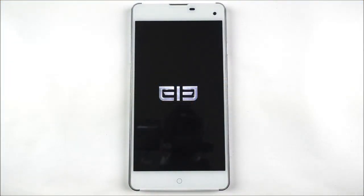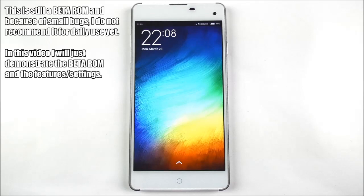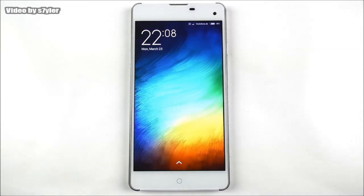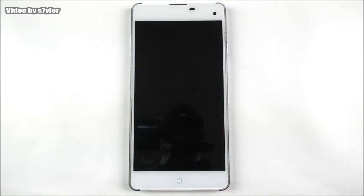What is going on, it's Tyler here. In this video we will have a look at the MIUI ROM version 6.5.3.17 for the Elephone G7, ported by magnet.mg. This is still a beta but it is stable and comes with the Play Store and all known features from the latest MIUI, like the one-hand operation mode. There are still some bugs, but more on that later. For more info on how to get this, check the video description below.